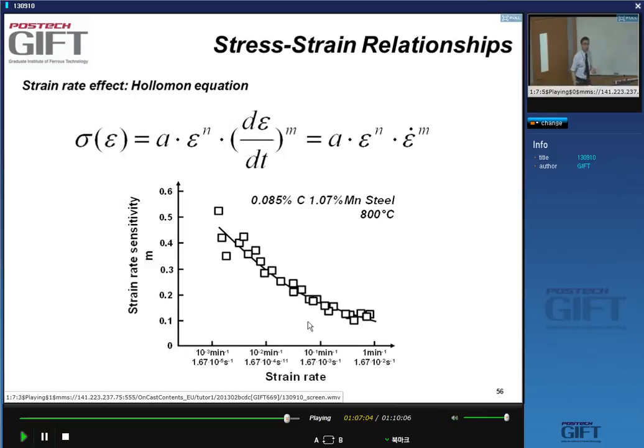Okay. So I have a couple of minutes before I close. But the stress-strain curves, as I said, in practice depend on the sample dimensions and on other aspects of the test. And there are two aspects that are extremely important. One is the temperature, and the other aspect is the strain rate.